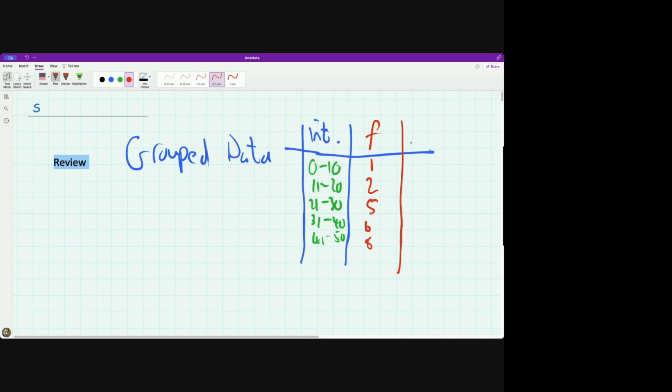And in addition to this, we need to know how to do something called the cumulative frequency column. It's the way we add up the columns in the frequency column, and we go from there. So if we look at this one, the cumulative frequency in row 1 would be 1, then it would be 3, then it would be 8, 14, and in this case, 22. And so the total for the frequency column would also be 22, and that's how many students we have in the data set, or however many items we have. Give me a thumbs up if you understand how that sort of table works with grouped data.